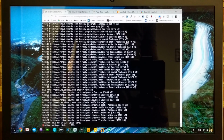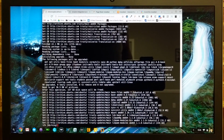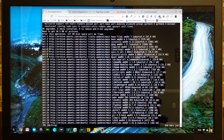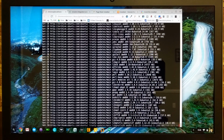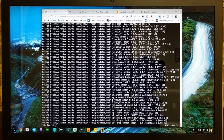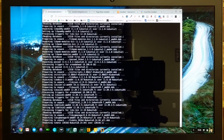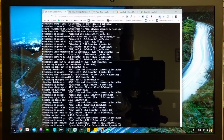For that reason, I try to leave this window open and not do anything else while it's going, because you want to be able to see when it's done. If for whatever reason it freezes up and you can't do anything at the end, where it's going to say specify a username and a password for this install, don't freak out. Turn the Chromebook off. Turn it back on. You'll get all booted up. You'll open your shell window again, and you'll simply do the start command, which we're going to talk about in just a minute anyway.